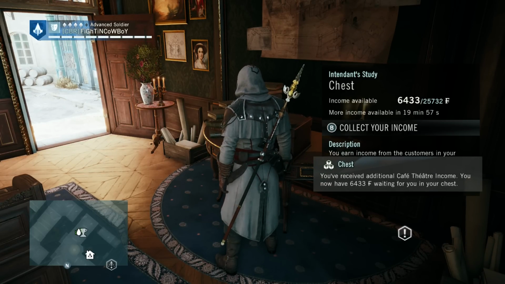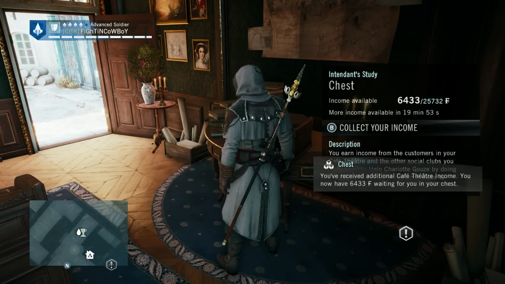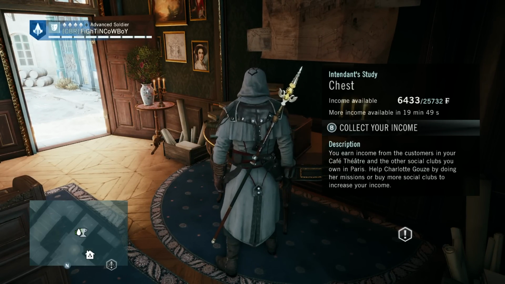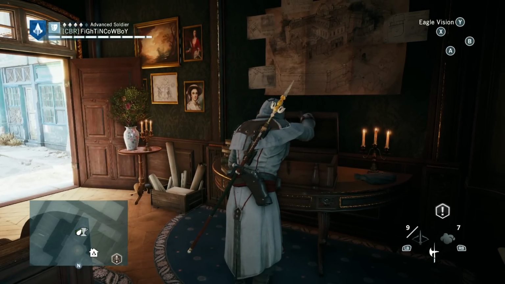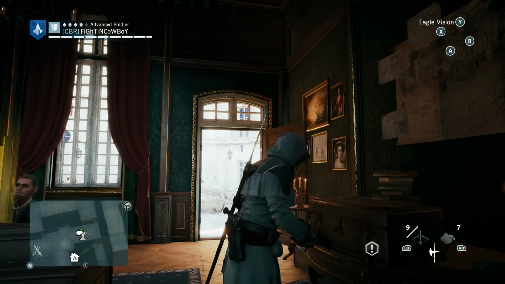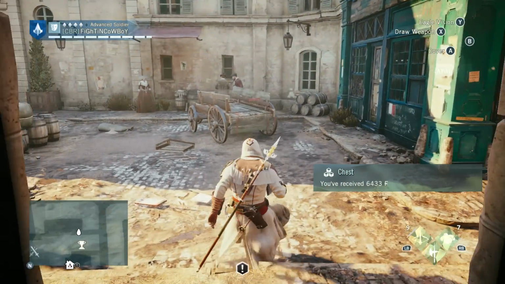So yeah, 6,433. So we got just over 1,000 in our income increase, and we can see the grand total is up to 25,000 that this thing can hold now. So by getting all the social clubs on the map, I want to say there's 7, I'd imagine you probably top off somewhere between 10 and 15,000.